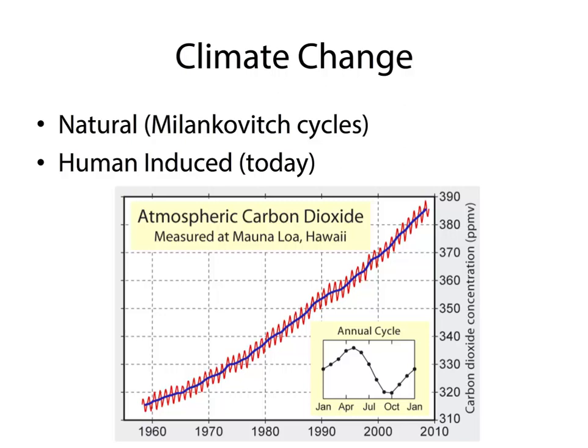Part of the evidence comes from what's known as the increase in carbon dioxide, and this is measured, as you can see here. Once again, we see a graph, and the first thing you do is look at the axes. We have a nice record since the 1960s of carbon dioxide levels in the atmosphere, measured at Mauna Loa, Hawaii. Okay, and as you can see, things have been steadily increasing.